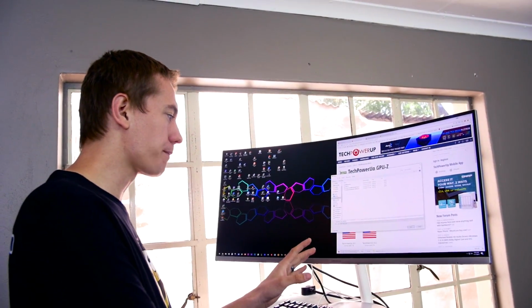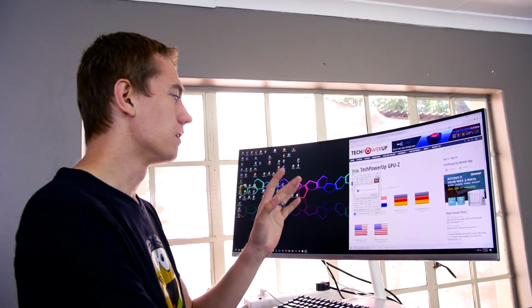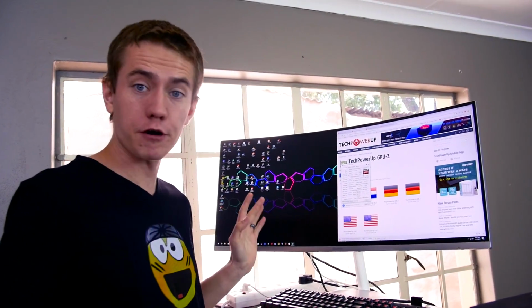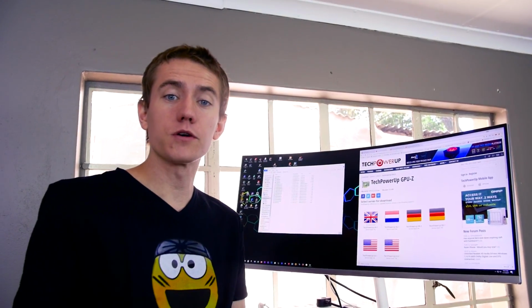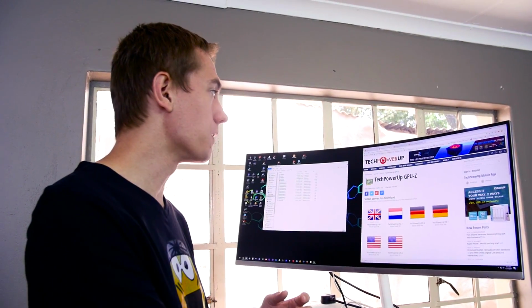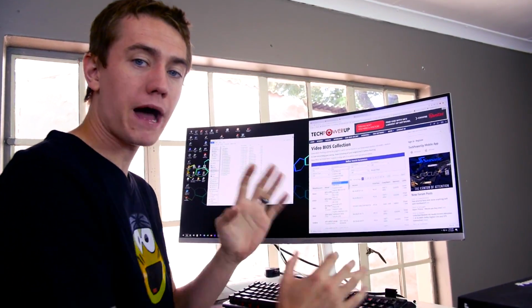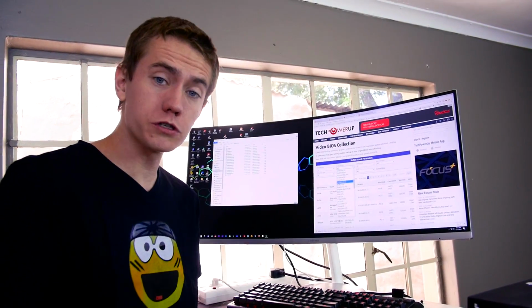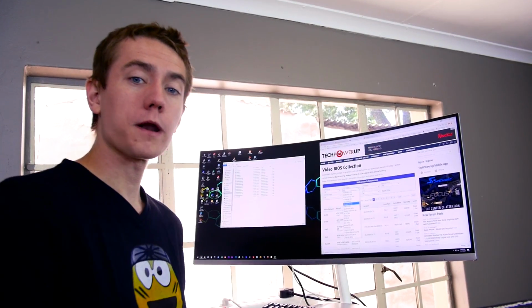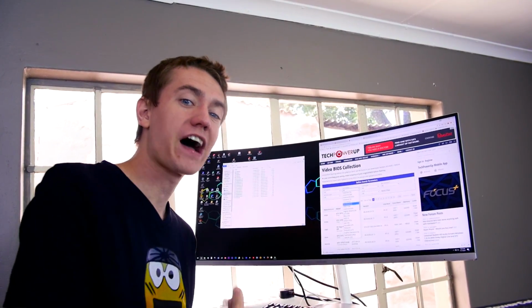So we're saving the stock BIOS to make sure that we have something to go back to if we brick the entire system. Now we have to go get an RX 580 BIOS that we want to use. Now typically, what you want to do is find the most compatible BIOS with your card, which usually means, in the case of our PowerColor Red Devil 480, we're going to want to pick up a PowerColor Red Devil 580 BIOS.